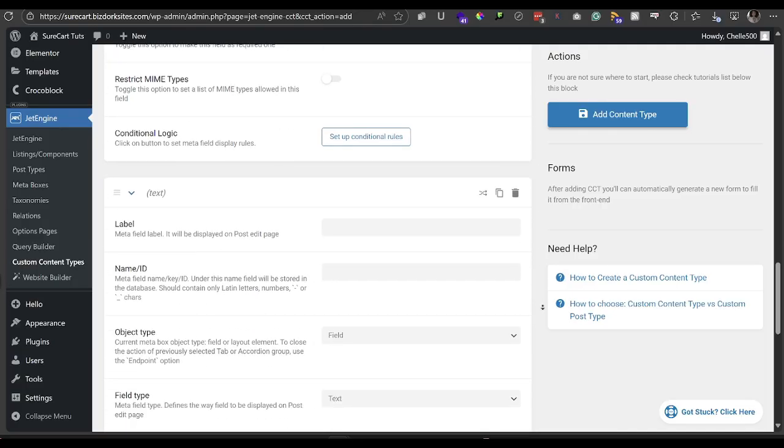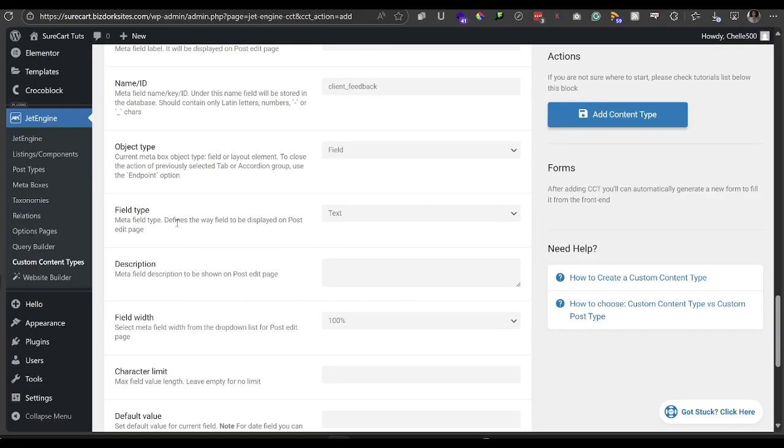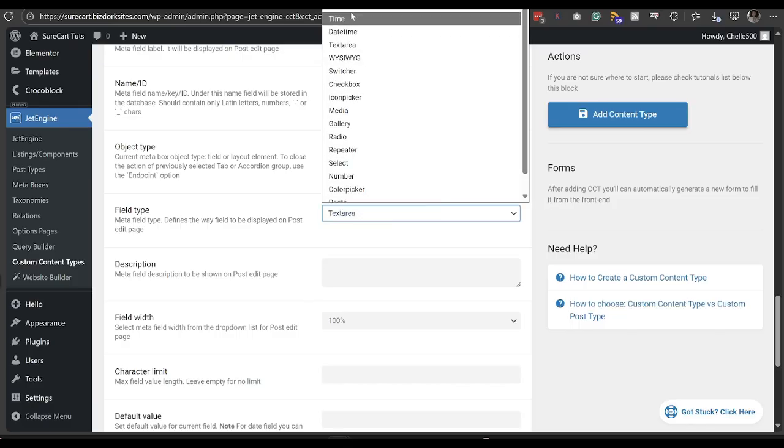The last field we're going to add is going to be the client feedback. So this is going to actually be the big wall of text that they leave as their testimonial. We're going to scroll down, and for the field type this time, we're going to choose a text area because we want it to be a little bit longer than just a simple text. So the difference between the text and the text area is basically the text is a short amount of text. So the text is something that you would use for a name or email. However, the text area is going to be more of a big wall of text, similar to what testimonials are. People write out about 2 to 3 sentences for a testimonial. So we're going to choose the text area for that one.